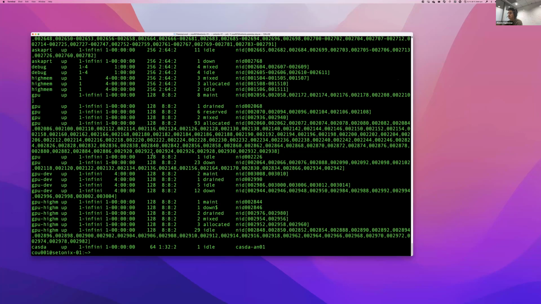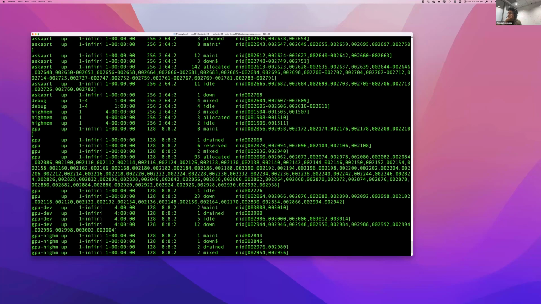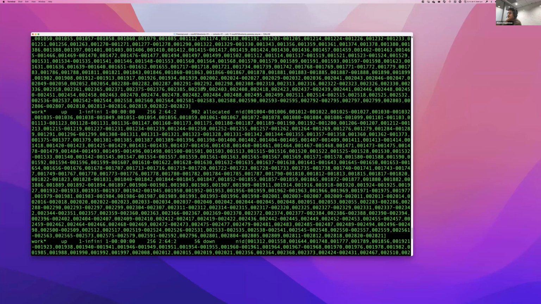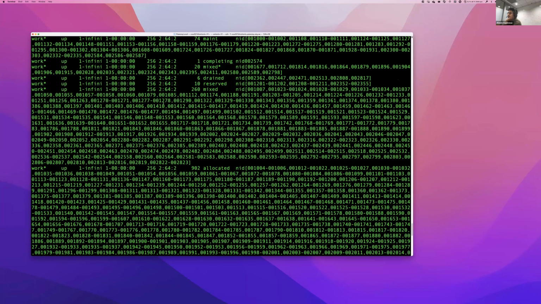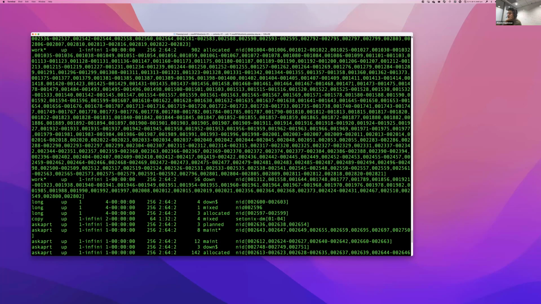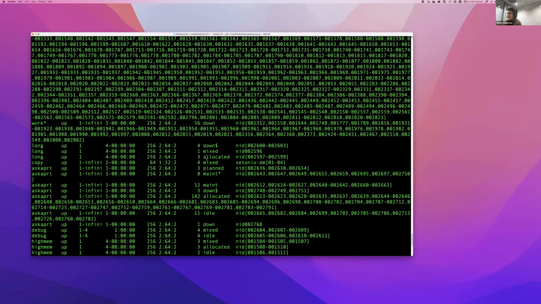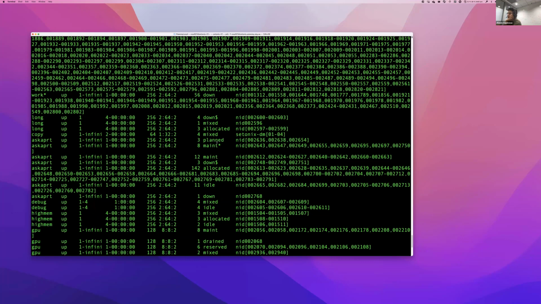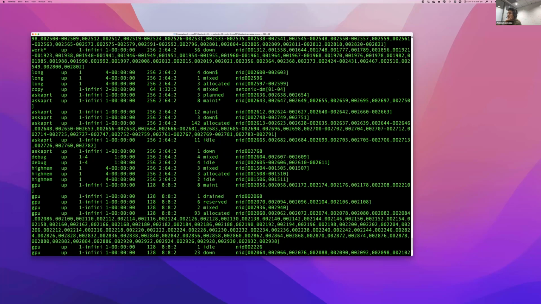Those are the partitions, and different information appears. One thing that is very important: if you are looking for resources, mixed without any asterisks means there are some resources available in these nodes. But if you see idle, those are nodes that are completely available, all the resources, no one is using them.